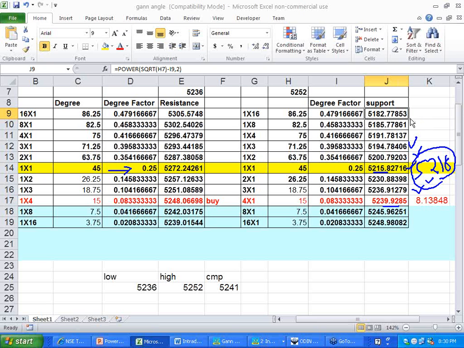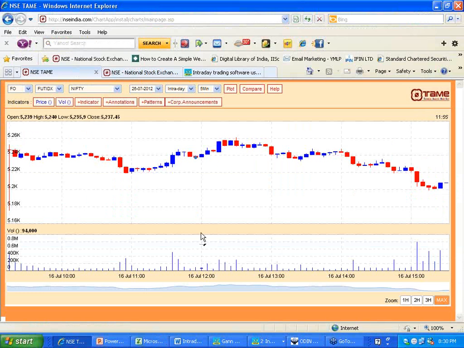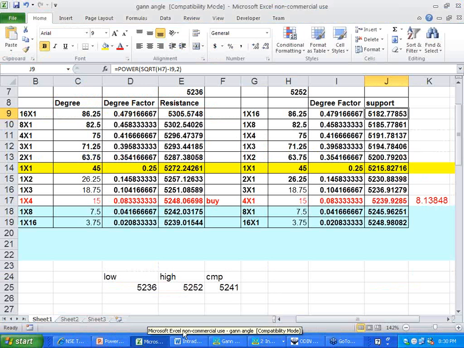So this has not broken, so we have just got 2 levels, almost the third level of target. After that it started bouncing back, and it has gone to 47, and also to the 5261 level. If you are booking the profit with a trailing stop loss, assume you trail the stop loss to the 5230 level, and the trailing has triggered.